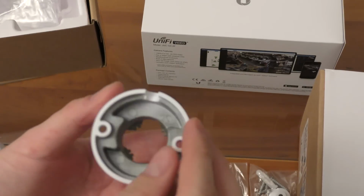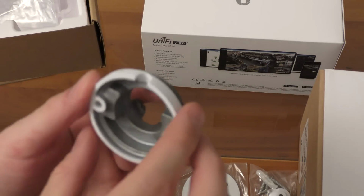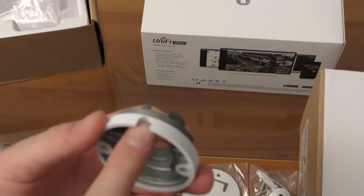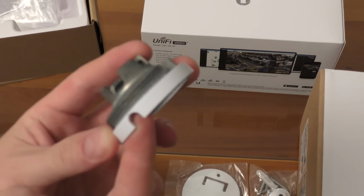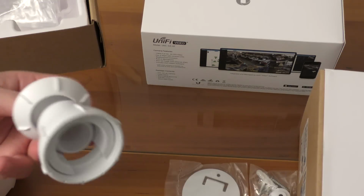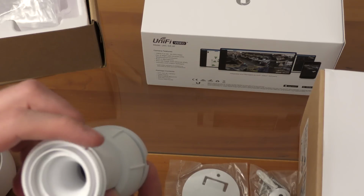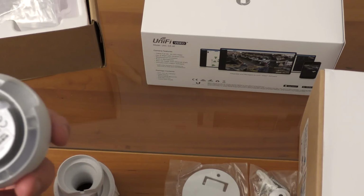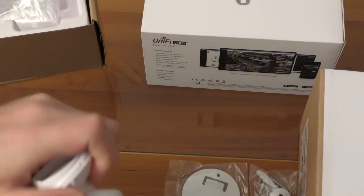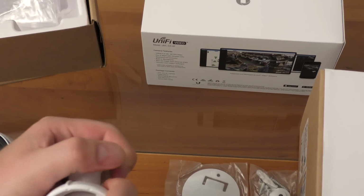Yeah, you have this wall mounting plate. Either your cable is coming out from inside the wall and goes in through this, or it comes along the wall and can go in through this slot, which is probably just about the right size for a network cable. And it goes out here. It goes through this thingy here. That went that way. And the cable goes in here and it goes into the camera, and everything should be pretty waterproof and stuff. You can kind of move the camera. This camera can be wall mounted or ceiling mounted.